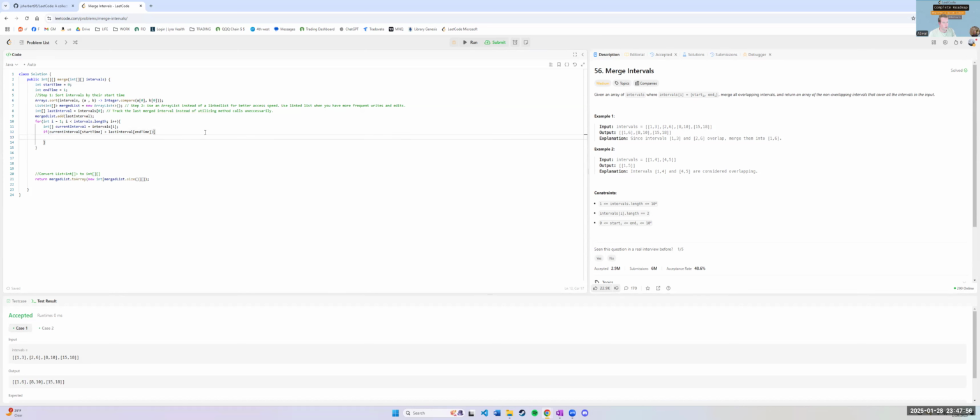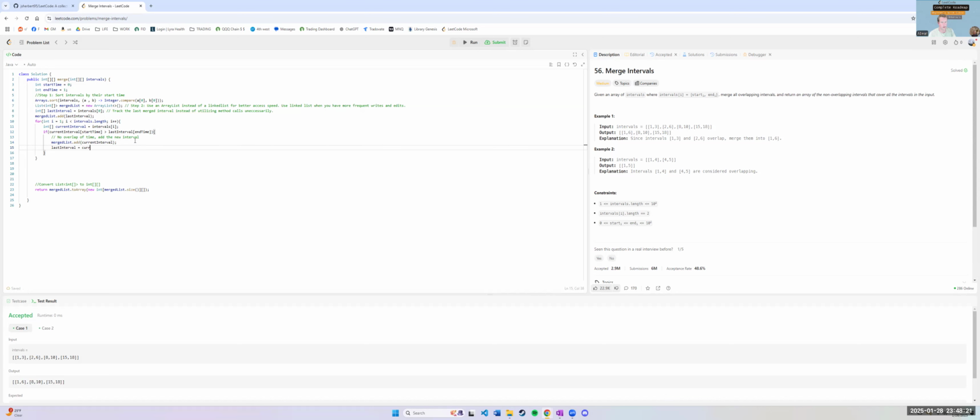So if current interval start time is greater than the last interval's end time, then we know there's no overlap of time, so add the new interval. And then update the last interval.